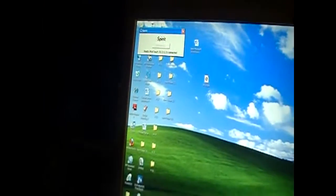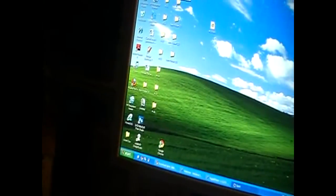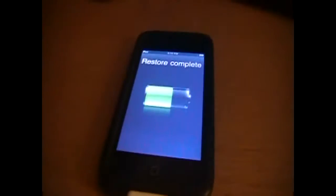Yay. So, guess there really was a jailbreak coming out. I don't need this anymore. Don't re-jailbreak it. I just did. Oh, I gotta be... Damn it.